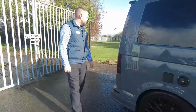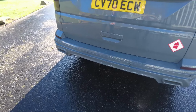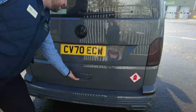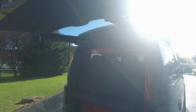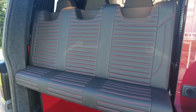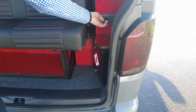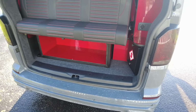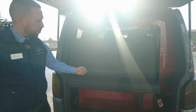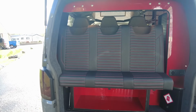Round onto the back, again, you'll notice some of the things we've got. So you've got your exterior styling on the back bumper. We've got parking sensors. We've got tailgate, heated rear windscreen with wash wipe. And you get a glimpse of the interior there. So we've got the black and red stitching, which you'll see better on the inside. Really finished nicely. We've got power points just here, USB main socket, and then you've got your gas locker there, which is just for your camping gas bottle. That's just storage under there. And this is the rear part of your bed. It's like a concertina bed. It's not a seat. It's just for you to store things underneath.